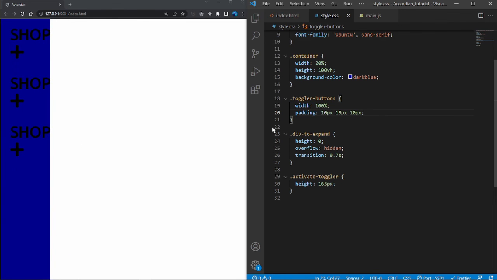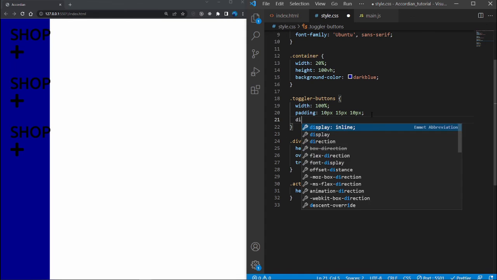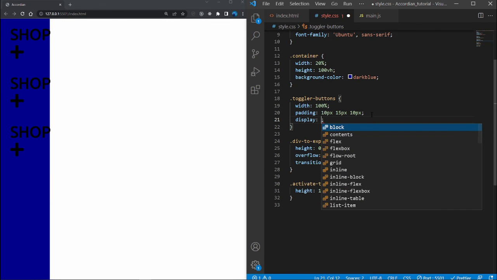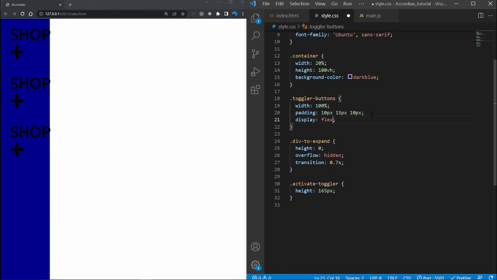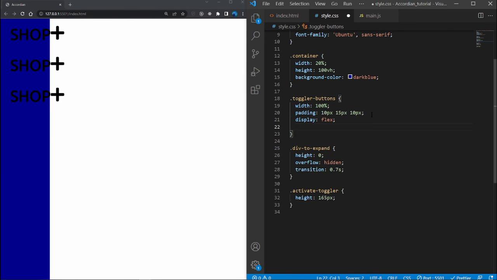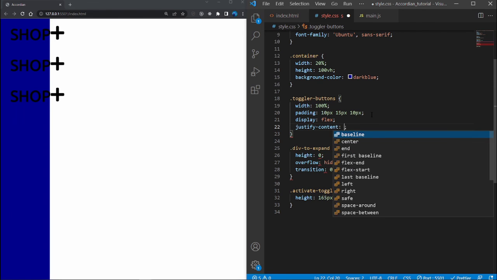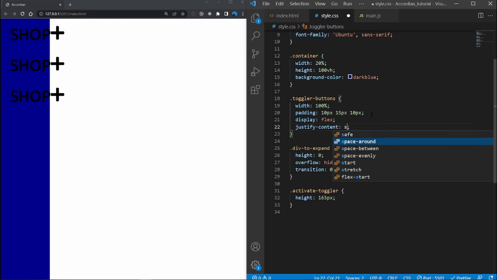Okay, so we're giving it some padding, top, bottom, left, right. Display flex, so they're sitting next to each other, and justify-content space-between.